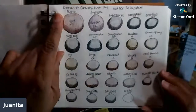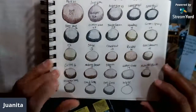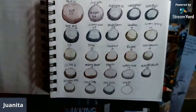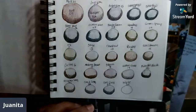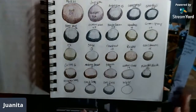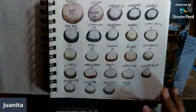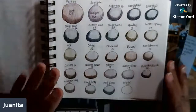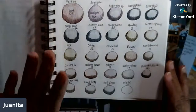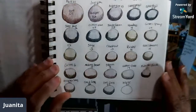Now these are the Graphitint. They are also water soluble. I've had them for a long time, probably 5 or 6 years, and I've never really done anything with them. So I have a lot of art supplies I really haven't done anything with. What I wanted to do was see the range with these, because they're tinted graphite and they're also water soluble, so like doing washes and stuff.